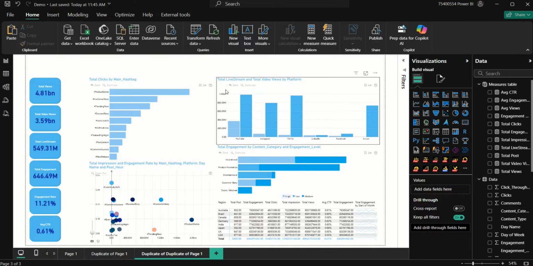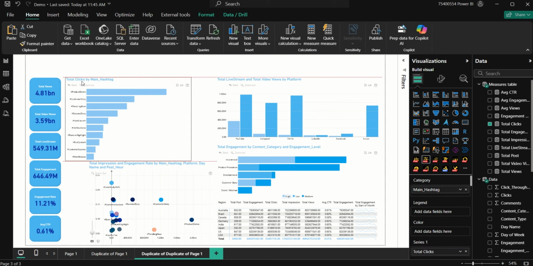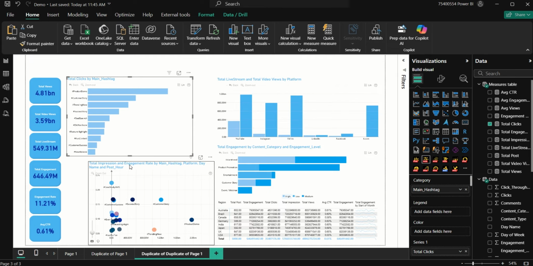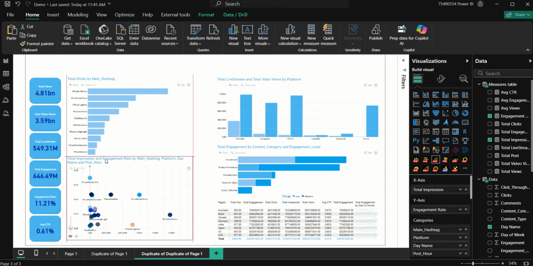Now, what I want to do again is start arranging the visuals to suit my needs, the page design I have in my head. A little up. Let's see. Good. Getting there.